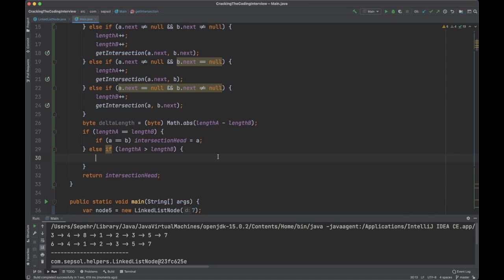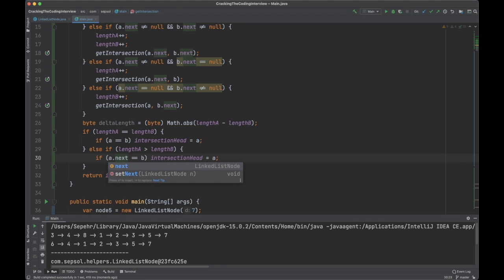We will not check if A is equal to B and then assign intersection head to A. What we want to do is to assign a certain number of dot nexts here.